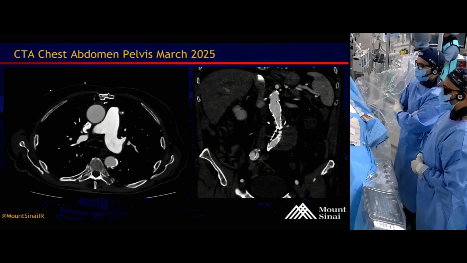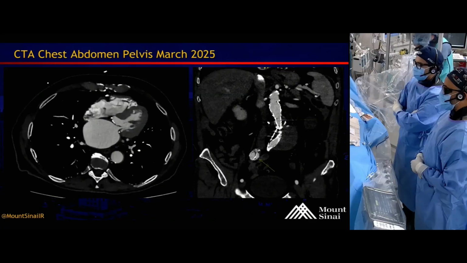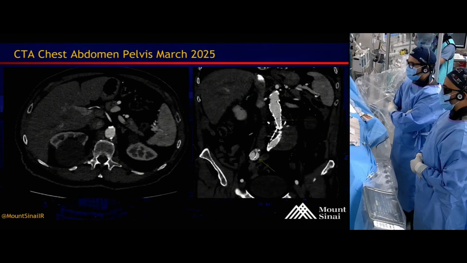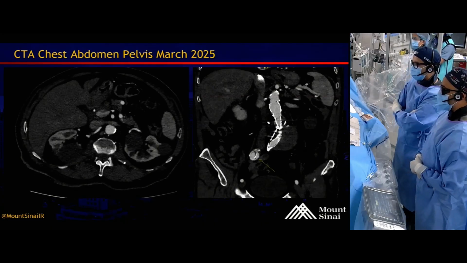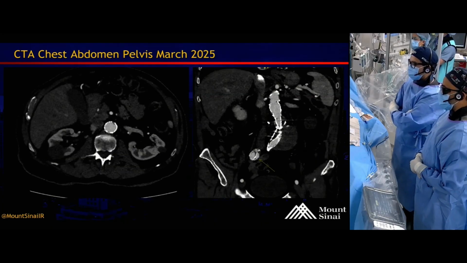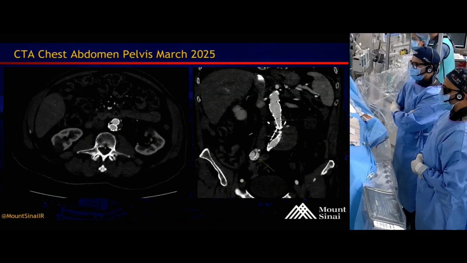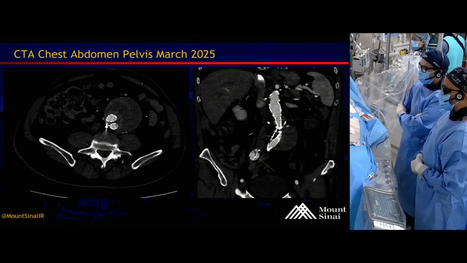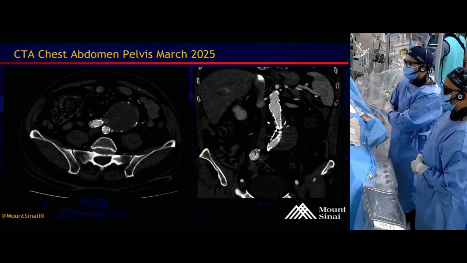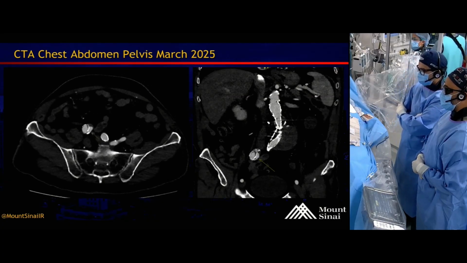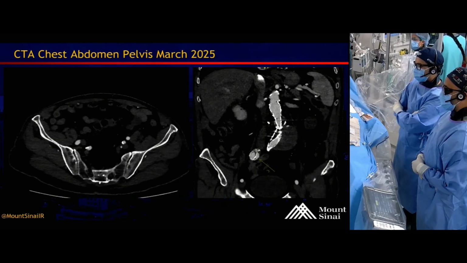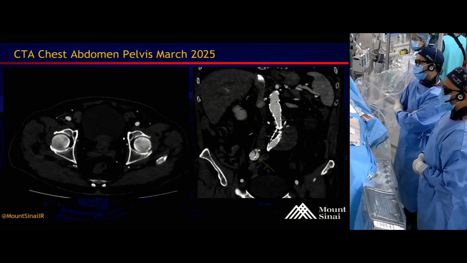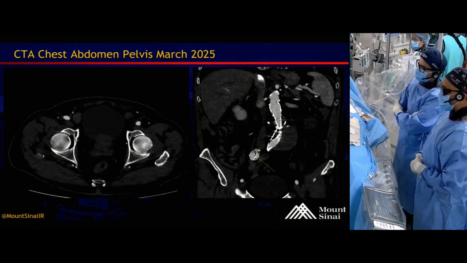As we scroll down, we see he's got a somewhat tortuous aorta with atherosclerotic disease. He's got some variant anatomy with a common hepatic coming directly off the aorta. Now as we get down into the EVAR, you'll start to see the aneurysm sac on the left as we get to the iliac limbs. The sac measures up to almost 8 centimeters in AP dimension, up from 6 centimeters previously. If you focus on the right common iliac artery, you'll see a little bit of aneurysmal dilatation, better shown on the right image, with filling of contrast on the medial border of that stent there.